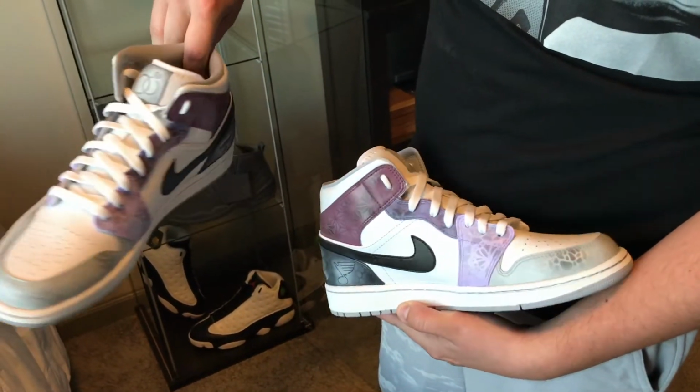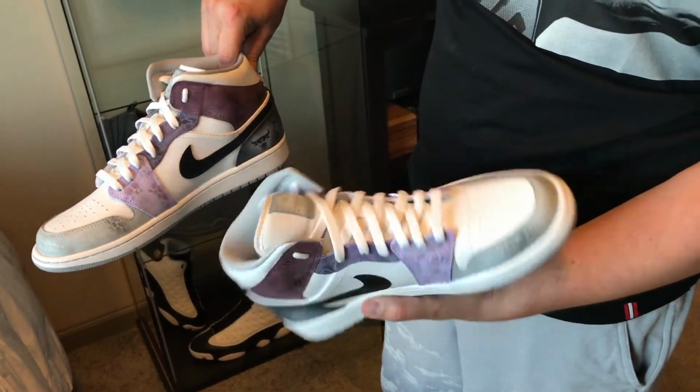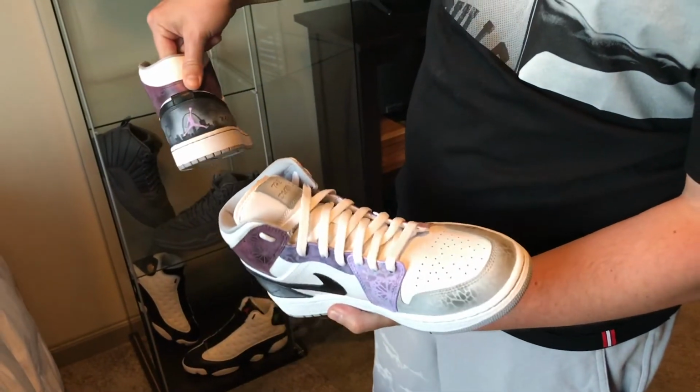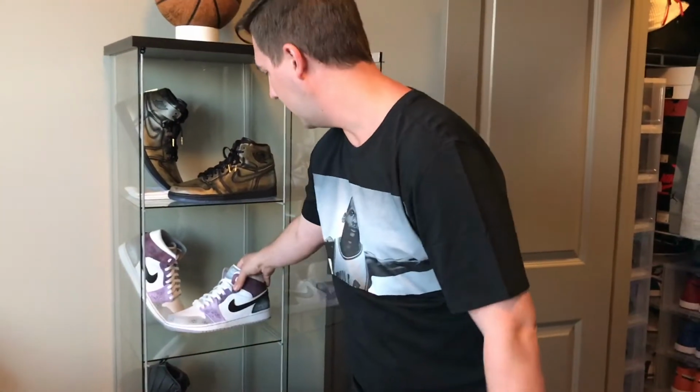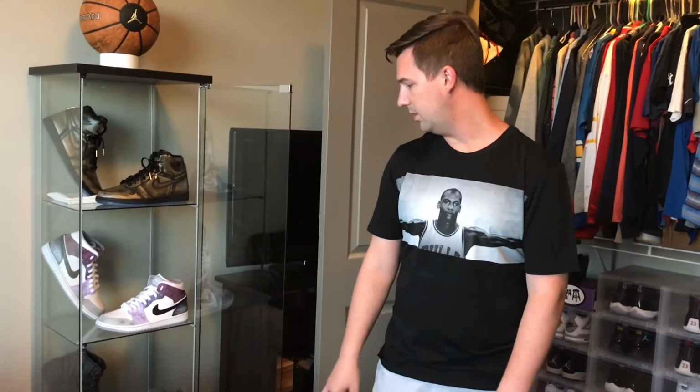So those will be on display. I don't know if I can wear these. I just want to look at these. For the wedding day, the whole wedding party put on J's. I put on the Public School 12s for the first time. Been waiting a couple of years to pull out those. We had some nice kicks in the lineup. We had some Cool Gray 11s. We had some stuff that was outside of the normal GRs that you see these days.